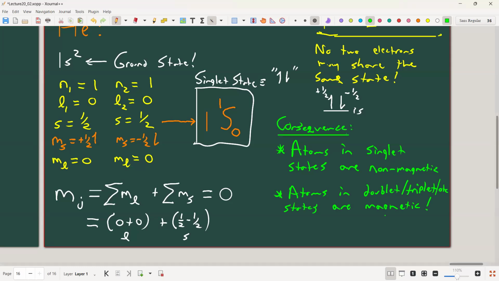So when you put a hydrogen atom in a magnetic field, it interacts with that magnetic field. The unpaired electron interacts. This is the basis of, well, it's not really the basis of NMR, that's the proton. But there's another type of magnetic resonance called electron spin resonance, which is like NMR, but for the electron. When you put the hydrogen atom in a magnetic field, the spin of the electron couples to that magnetic field, and you can affect its motion. That's what magnetic resonance is.